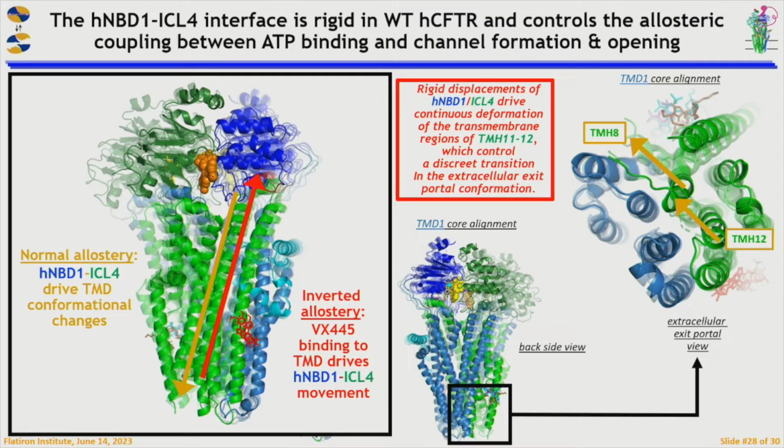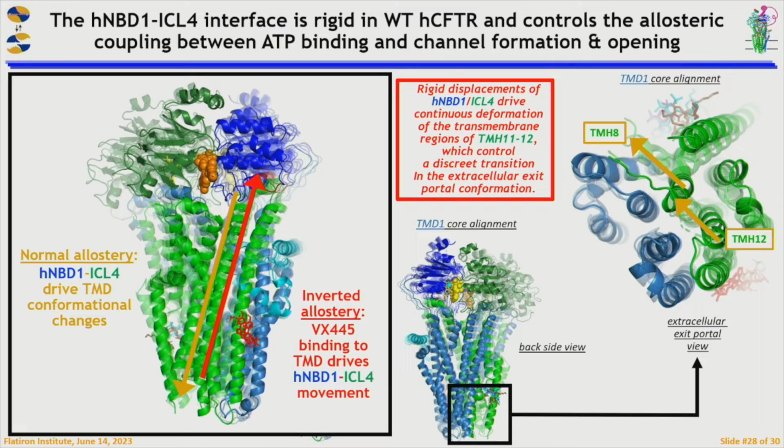But basically, what usually happens is that ATP is pulling the NBDs together. When you pull the NBDs together, this segment of it is rigid, as I showed you, but this undergoes a continuous deformation. As the NBDs pull on this handle of ICL4, they produce a continuous deformation in the lower part here. At some point, it clicks between two different conformations way down here in the exit portal. But essentially, that links correction and potentiation, because this corrector site is also at the allosteric heart, right?